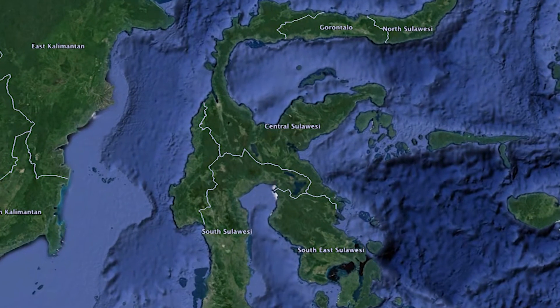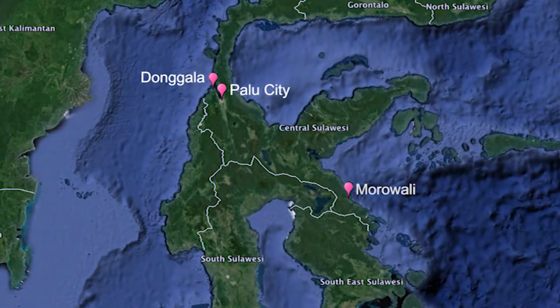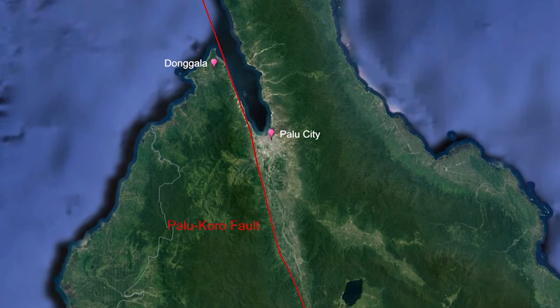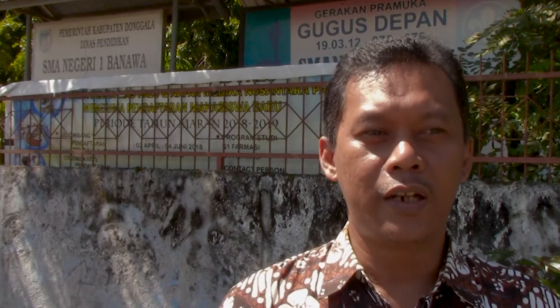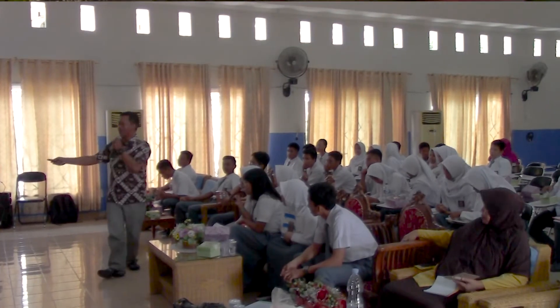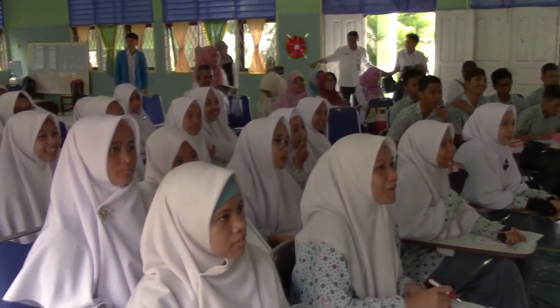We're working in three regions within Central Sulawesi: Palu City, Donggala, and Morawali. The geology in Palu and Donggala is very interesting because we have the Palu Koro Fault, one of the most dangerous faults in Indonesia. It's very important to understand that it will produce an earthquake, and because of that we explain about the Palu Koro Fault and how dangerous it is to life.